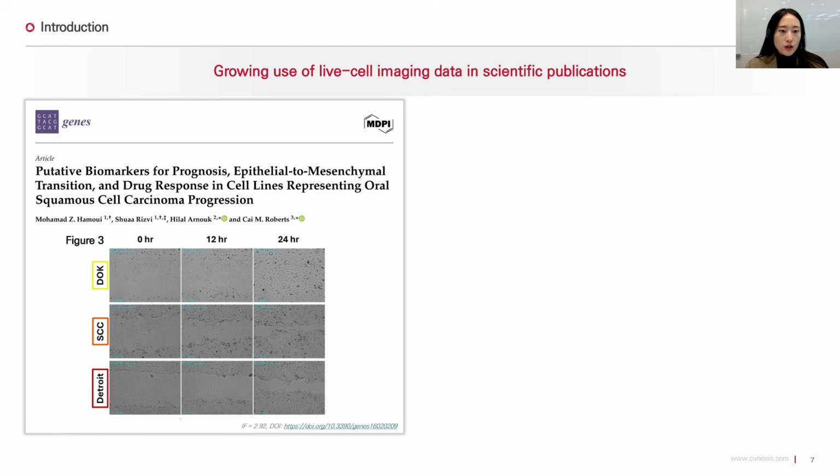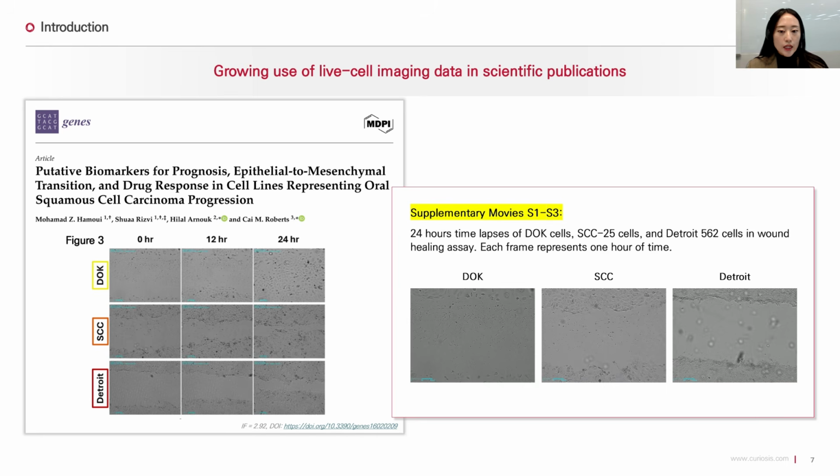Because of this advantage, live cell imaging is now being used more and more as supporting data in scientific publications. For example, in this study on oral squamous cell carcinoma, researchers used time-lapse videos of different cell lines to visualize wound healing processes over 24 hours.